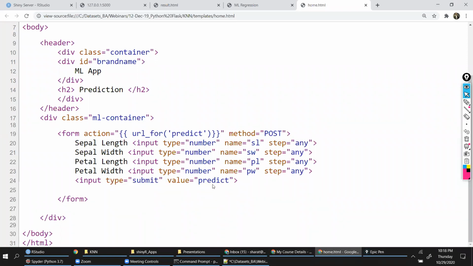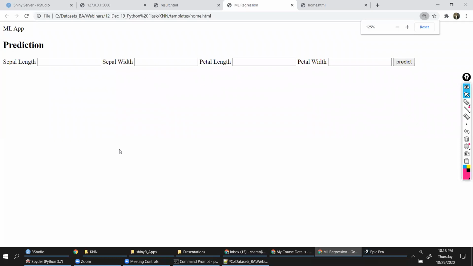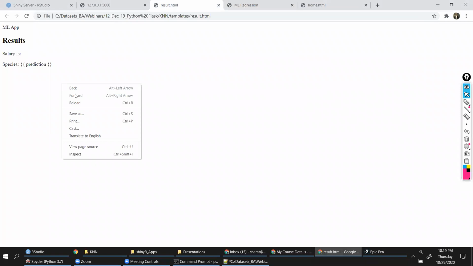When you click on submit, it redirects you to the predict page. Right? So this is what you get. And once you do that, this is basically your home, right? So you see this predict button is there. You click on that and you'll get output. And that output redirects you to the results page.